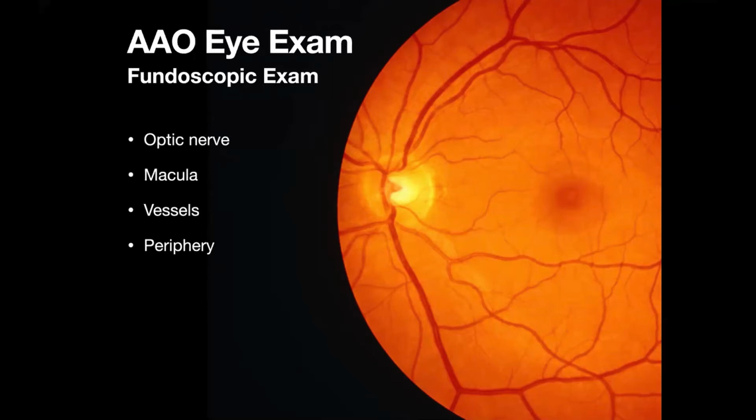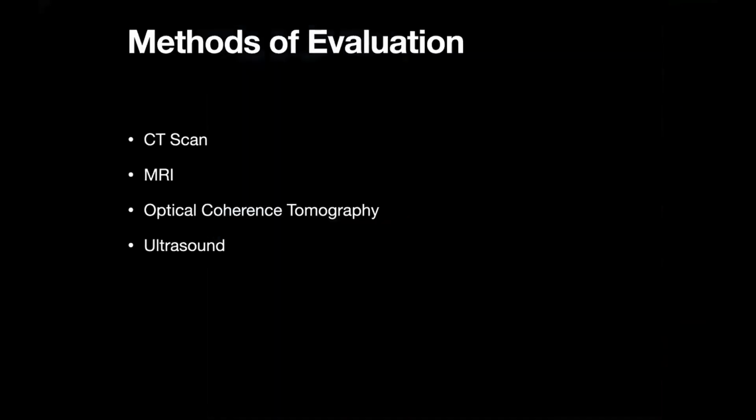And so there's a couple different methods of evaluating the posterior portion of the eye. If we think big picture of what the tools are at our disposal, you can CT them, you can MRI them. I would posit to you that these are probably bad ideas if you're purely trying to see the back of the eye, because it involves transporting the patient out of the department, it involves radiation, and in the context of an MRI, a very, very long study where you're putting somebody through a very, very small tube and having them hold still. And so they're really not the best.